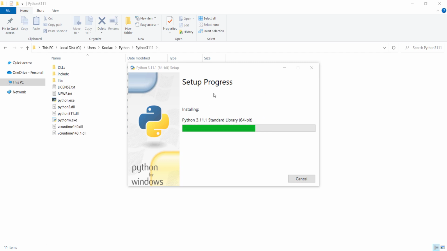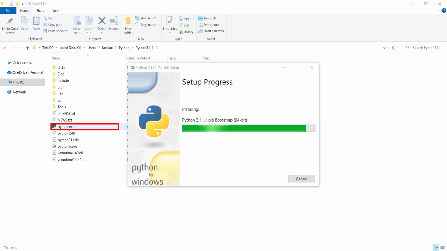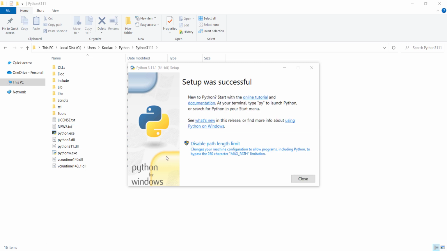As you can see, it's creating some files and folders, and one of those files which is very important is this python.exe, which is the Python interpreter. You should know the location of this file, I mean this Python interpreter. Remember that this file is a very, very important file. For example, if you want to install IDEs like PyCharm and others, you need to know the location of this Python interpreter. So the install location of Python is important because the location of this interpreter is important.